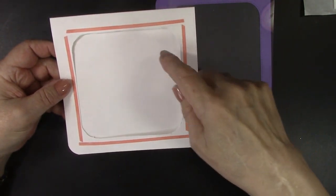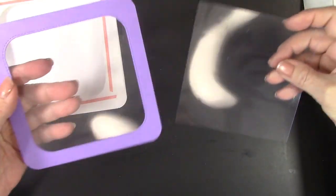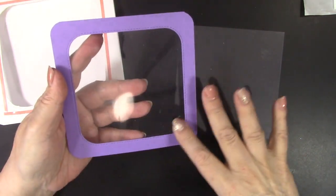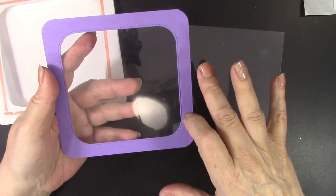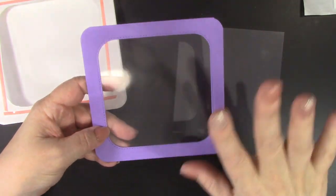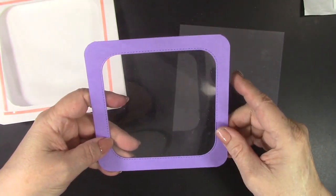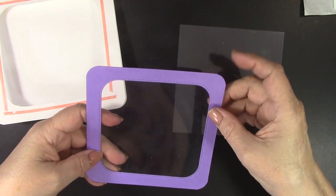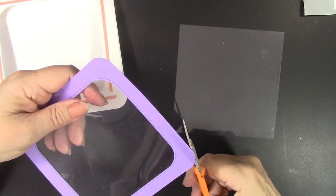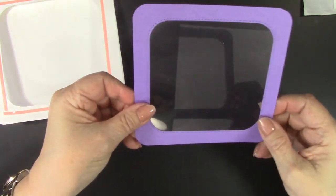And I have die cut an opening here and also an opening in this card front, which is 5 by 5. And I just had this old stitched rounded square die from years ago. I'm not even sure it's still available, but I used that to create the front. I rounded off the corners. I see it needs a little bit of trimming, and this front piece is ready to go.